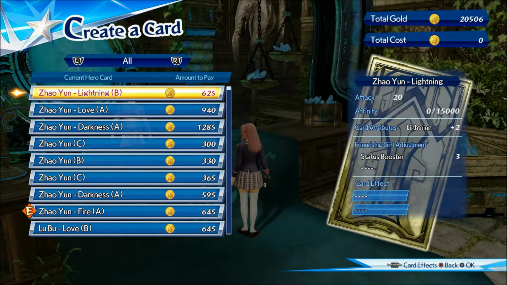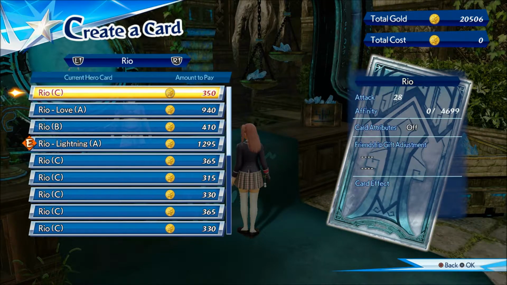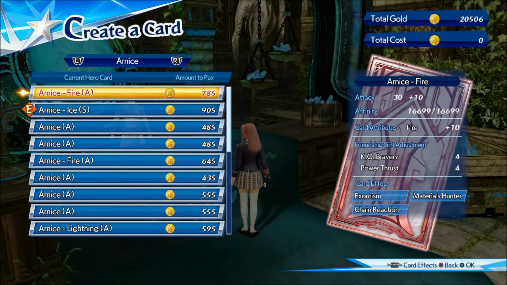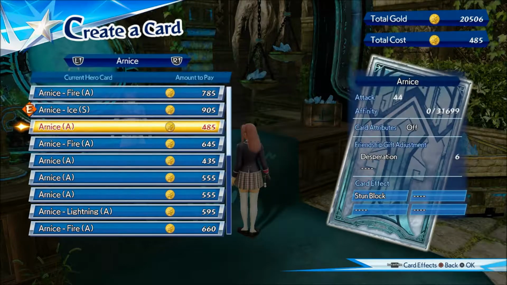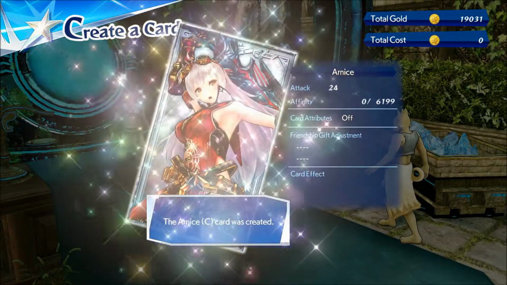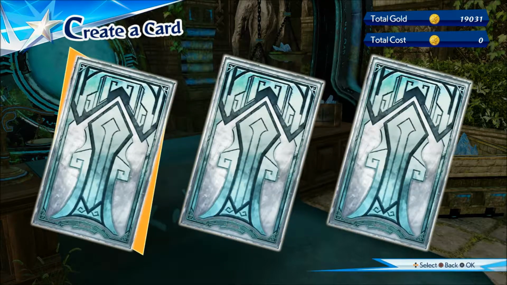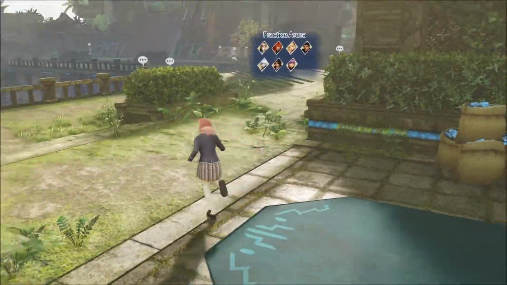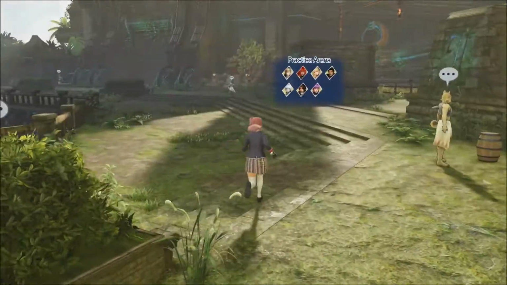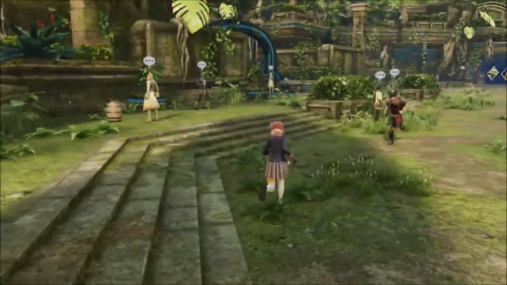You take the cards that you have and combine them together to try and get a better card. So let's combine these. Sometimes it works, sometimes it doesn't. I used 3 A rank cards with pretty good abilities, and I got a C rank card out of it. So, whatever. It doesn't save, so you can just reload if you're really trying to wheel and deal it.